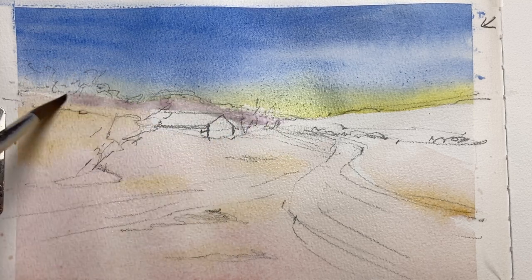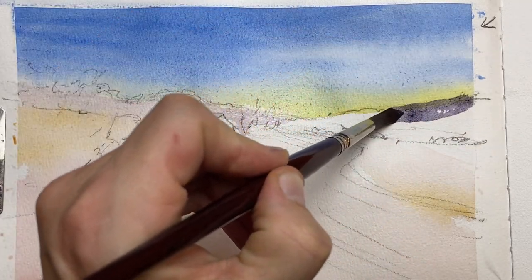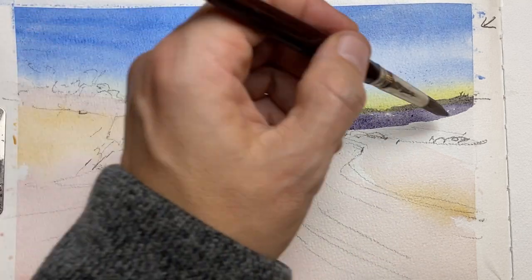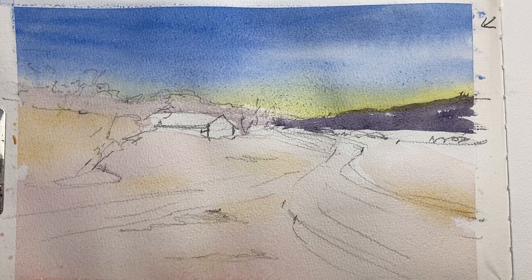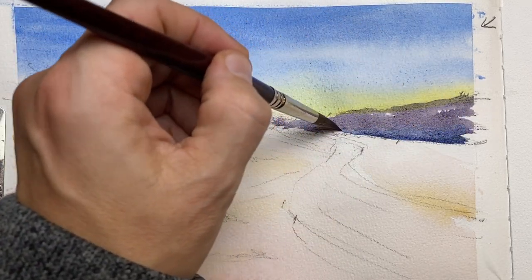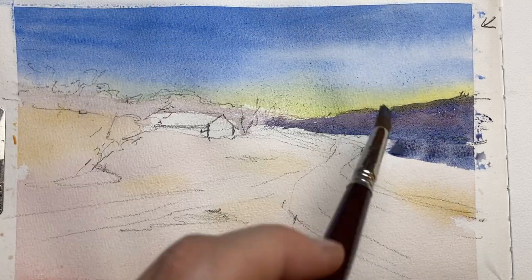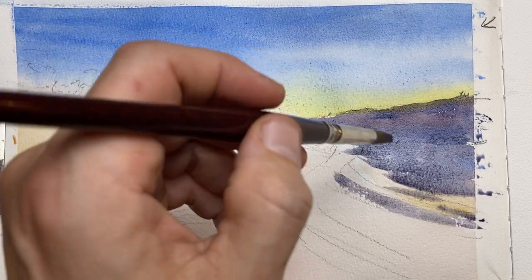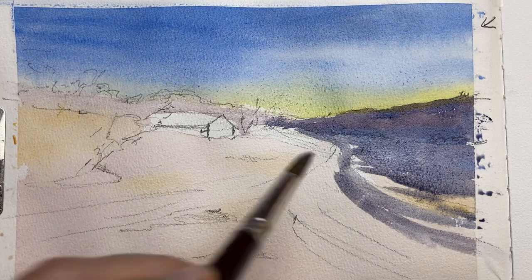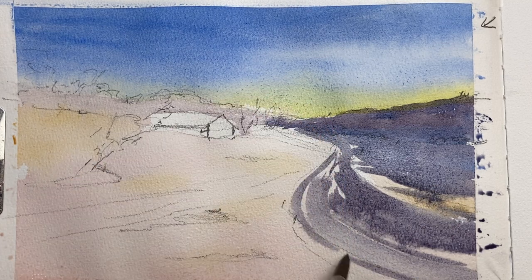Now I go in with a bit of purple — a stronger color — just for those background hills, as they need to recede a little bit. I let that dry and then mix my mid value, which is a stronger bluish purple. I've used a bit of indigo and some alizarin crimson, then paint in the middle ground and add some ultramarine for variation. These hills are in the shade so they can be fairly dark, but I want to reserve some darkness for highlights later — probably about a six or seven in terms of darkness — then I fill in the shadow areas of the snow.